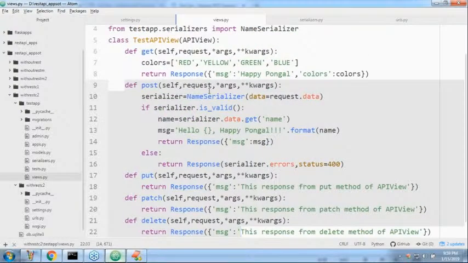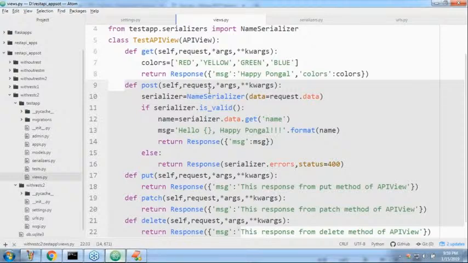But if you go for view set, then we have to implement some different methods. Remember, we need to implement some model action related methods. View set methods are different, and API view methods are different. Here, some special concept is also required. Let me put that special concept also.